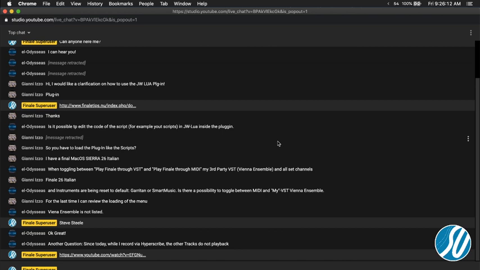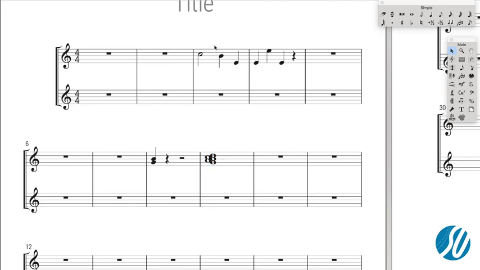Yeah, my main form of note entry is Simple Entry Tool. And the main reason why I do almost all my note entry in Simple Entry is that, at least for me, it's a simpler workflow. Anytime I can eliminate variables, it's a good thing. For instance, this is actually a decently good segue.